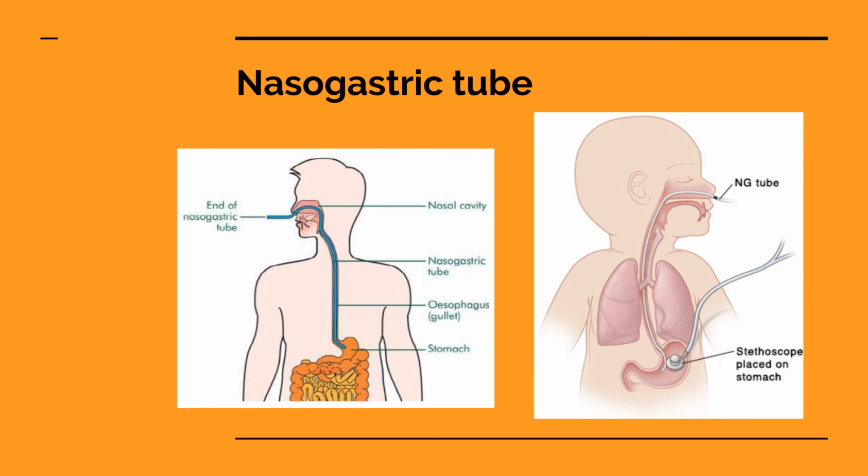Nasogastric tube, or NG, which is what was your abbreviation. NG is nasogastric tube. Please don't joke and put no grade on your quiz because that will be a 0. The nasogastric tube, hence the name, it goes in the nose through the stomach. And this is a common form of tube that's used on premature babies in order for them to eat. It can be used on an adult.